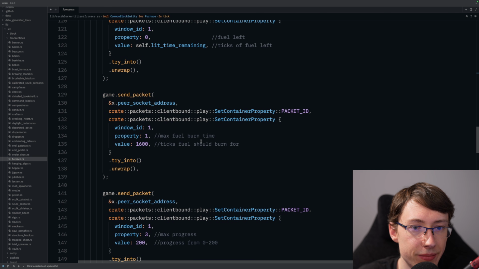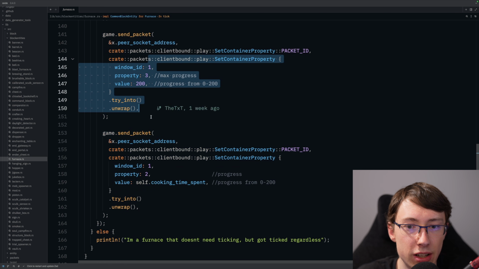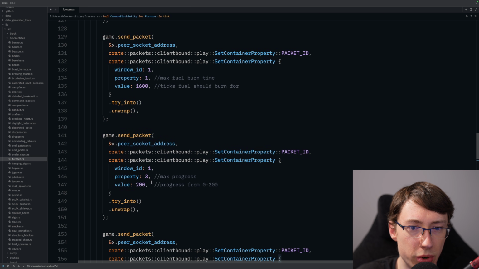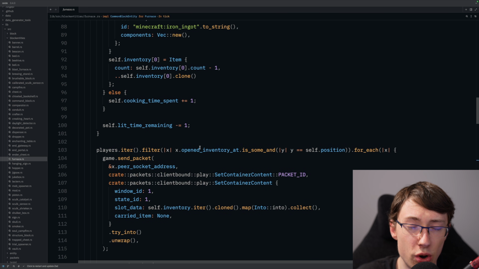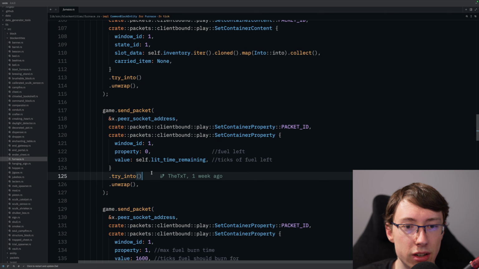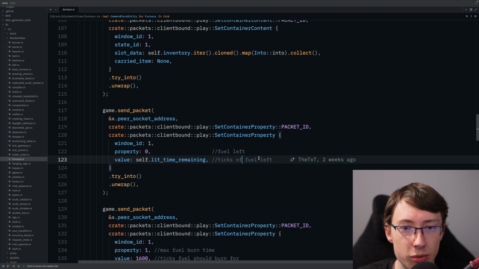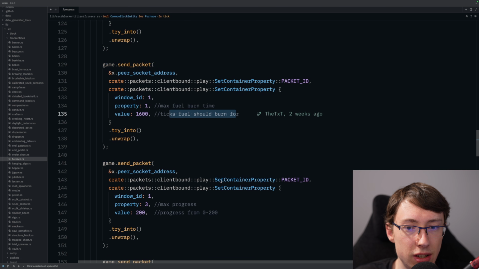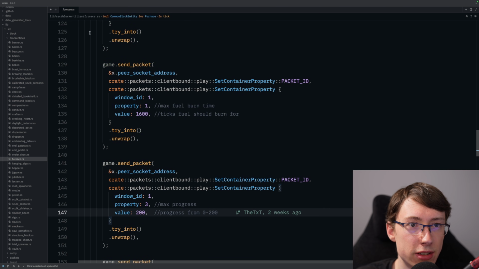And just sending packets out, which isn't to everyone, just the players who open that inventory. So only players who actually look at the furnace get updated about that state, like how much lit time is remaining or what is the current progress, that sort of stuff.